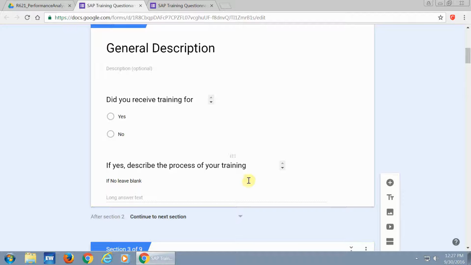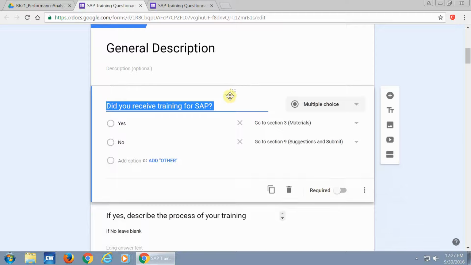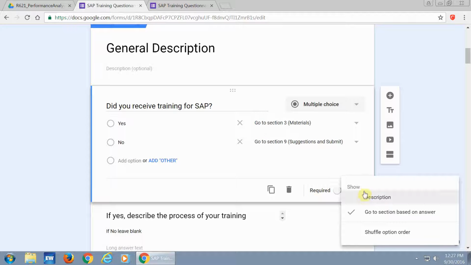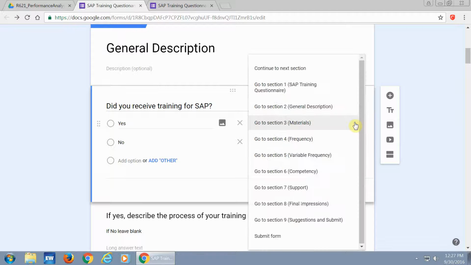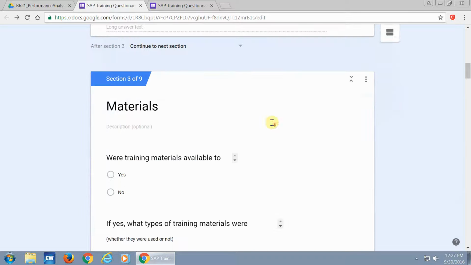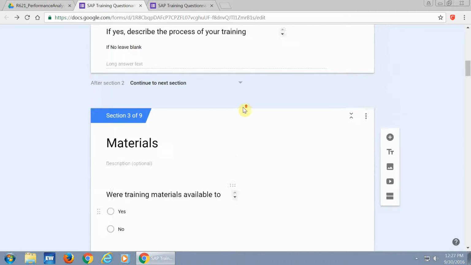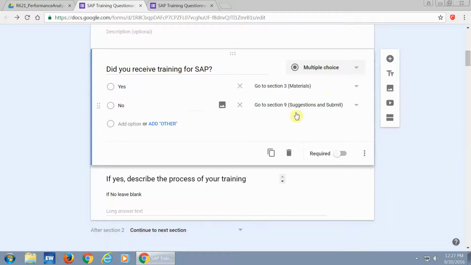The way you get sections is, say for this question right here, I hit the 6 dots. Now I'm ready to edit this question. Go back here to the bottom right where there's 3 dots, and it gives you several things, but the one I checked was go to section based on answer, and once you click on that, that will pop up these lists right here. It'll show up as an upside down arrow. So like for here, you could see these upside down arrows and it tells you which section to go to.